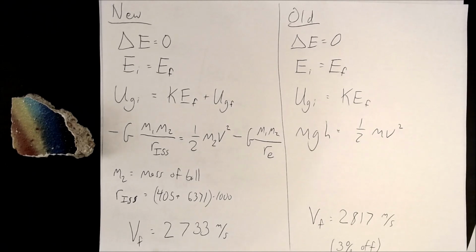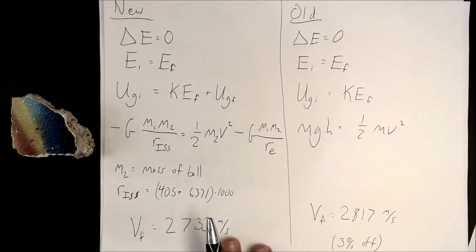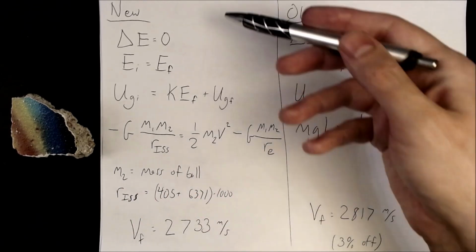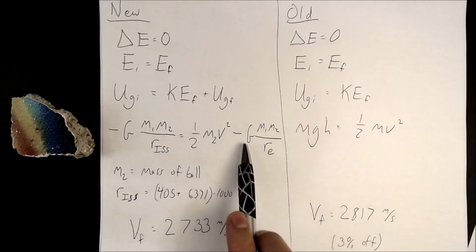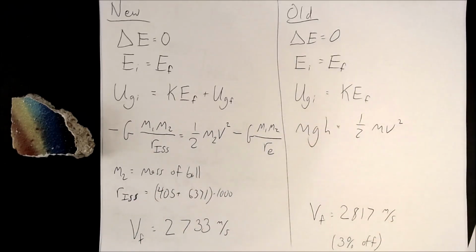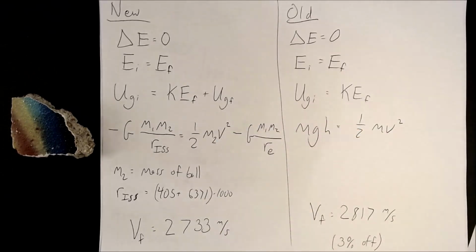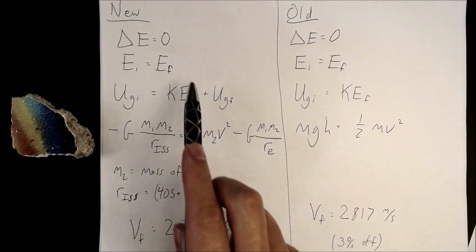We were only 3% off doing it really for real. This takes a whole lot more effort than this. This is quite a bit of plugging things into the calculator. This, not nearly as much. This is far, far more accurate than this. But when this is only 3% off, a lot of people just don't care. The reason that we started off using this kind of thing instead of the real true equation is that the real true equation doesn't really get you that much closer to the real answer when you're near the surface of the Earth. And this is looking at the space station.